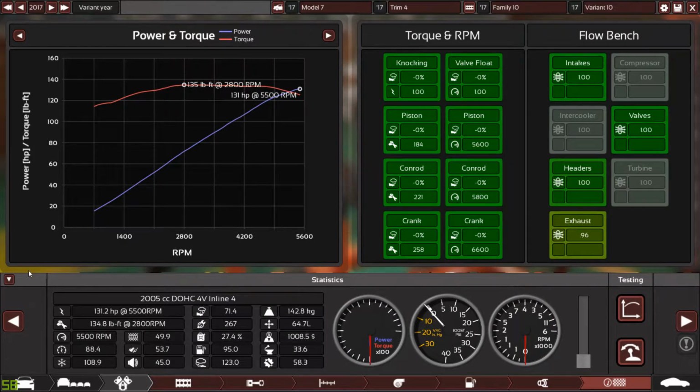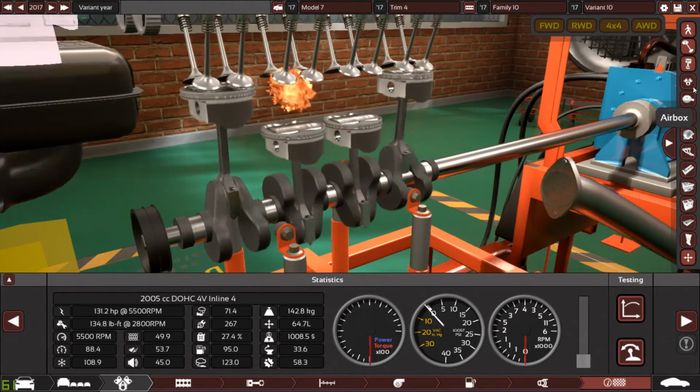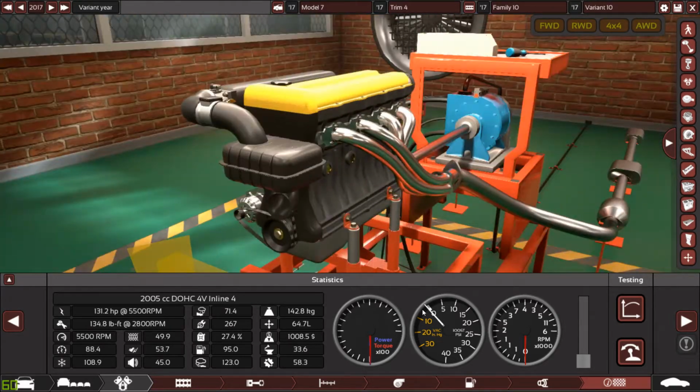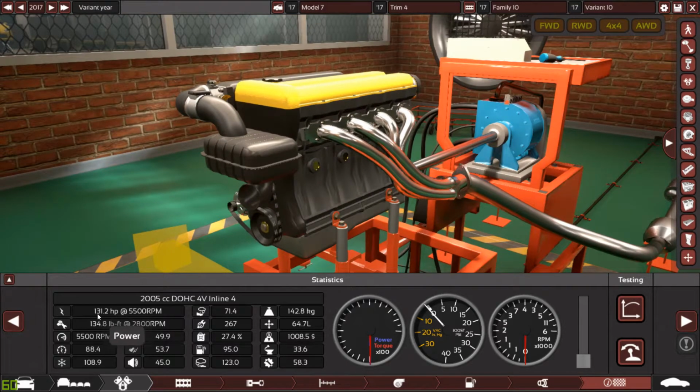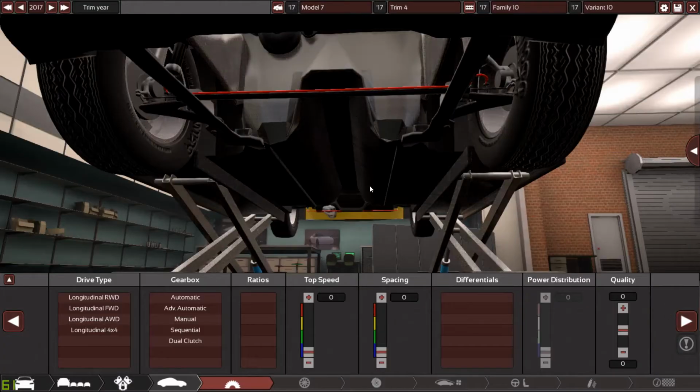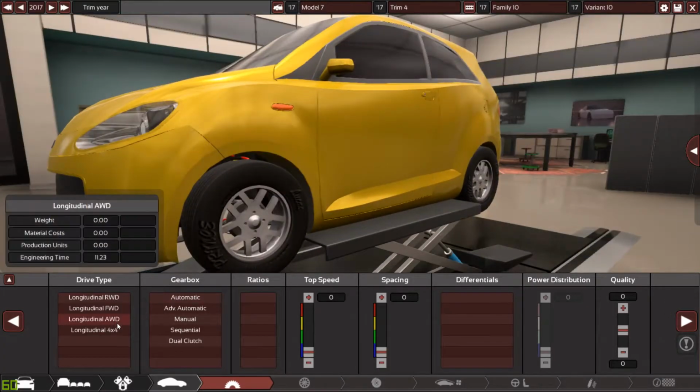Alright, so this little beast here, as you can see, it runs on direct fuel injection, 95 octane fuel, 131 horsepower, 134 pound-feet of torque, so it makes more torque than power. It has good fuel efficiency, it's reliable, it's not really light, it's smooth for an inline 4, and it makes good noise. So let's stick it in the car.